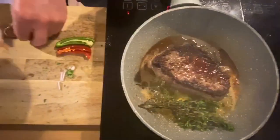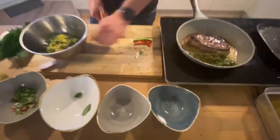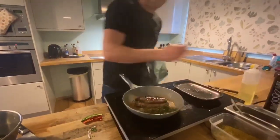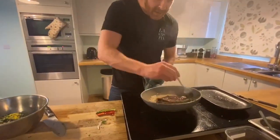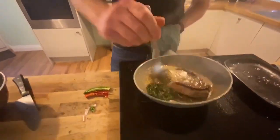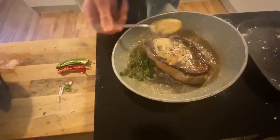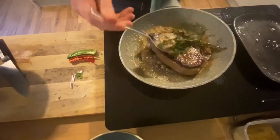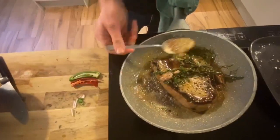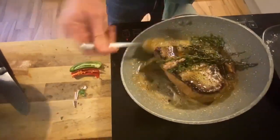So this garlic that I've got, I'm flashing it up. So I've got my thyme in there, the garlic in there. I'm going to give the steak a bit of love now, so I'm going to leave the dressing for now. And all this butter's foaming up, so I'm just going to baste the steak. I want to get all that nice thyme on there as well. Just get it all on top. All this is imparting more flavour, so this is kind of why we baste, and it just helps cook that last little bit.